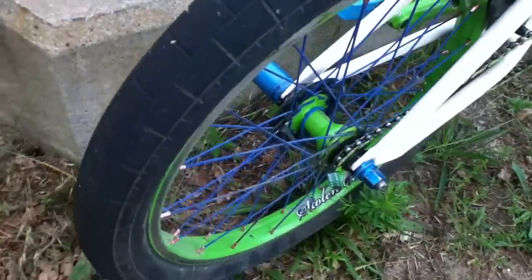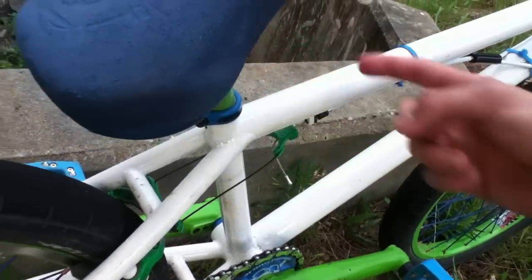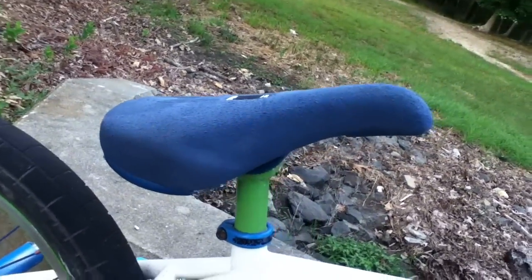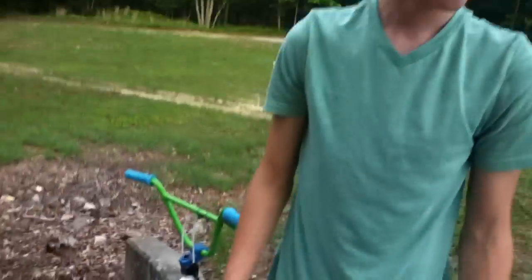Shadow bolts on both wheels, and then Alfred Light seat post clamp, Demolition seat posts painted green, and United Beacon pivotal seat. And that's my bike.